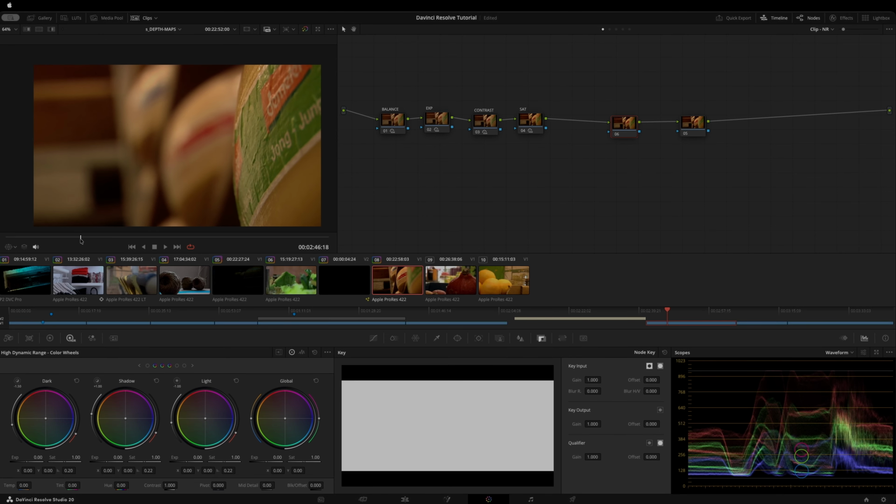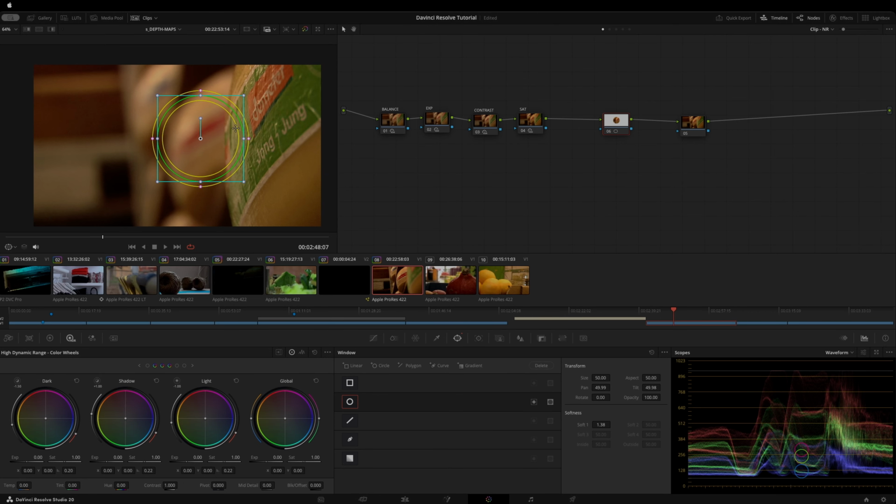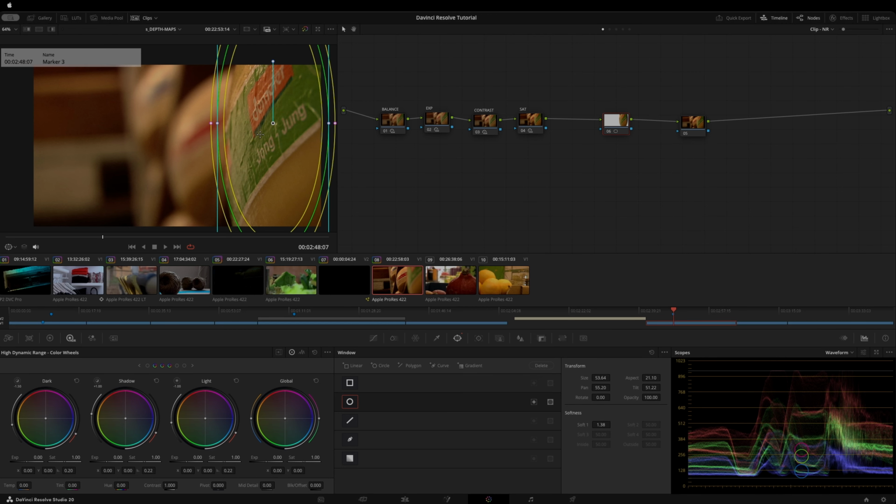So now if I say, hey, I want this here to stand out, then you would go, and this is something called a power window. It's just adding somewhere that you want. And I'm only going to, let me put a marker here. I'm only going to work on one frame so that we can get a better idea of things, because I'm not going to do the tracking, etc., which complicates things. This is just to get your mind in the right space of, hey, this isn't difficult. Well, I think I'm going to use tracking, but it's pretty straightforward. I'm not going to do anything more complicated than that.